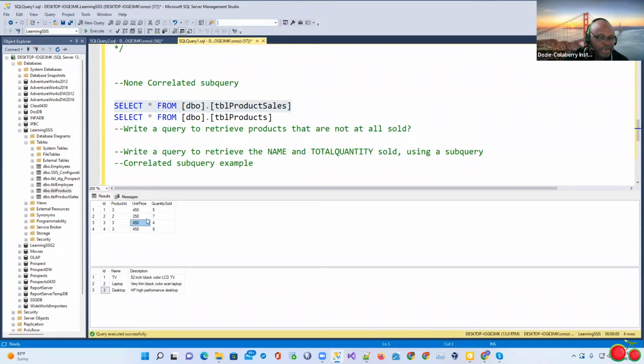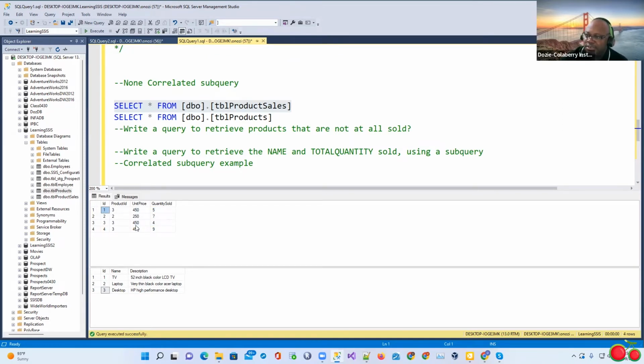So how do I find? Then I need to run a query. Run a query that will combine this and this, where the product ID in this table is not existing.